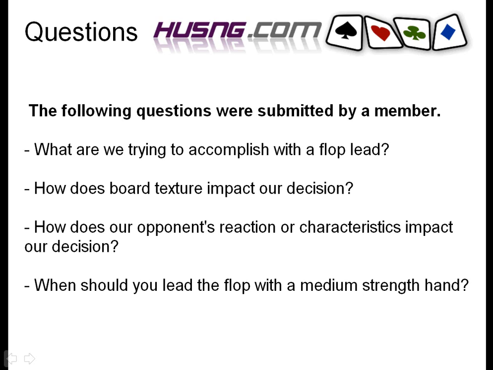The most obvious situation that comes to mind would be against a very loose but passive opponent. What I mean by loose and passive would be an opponent that will call your bets with a wide range of hands, but not often bet themselves. This means that your opponent is not likely to continuation bet if you check the flop with your middle strength hand. Say a hand like 9-7 on a Queen 9-5 board.